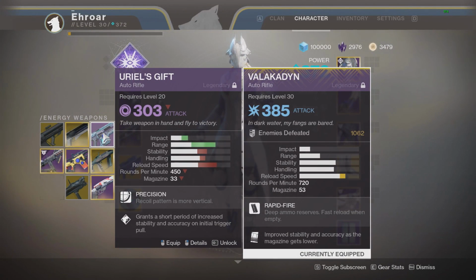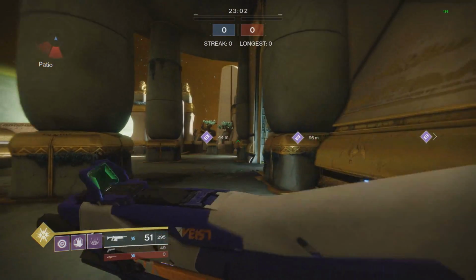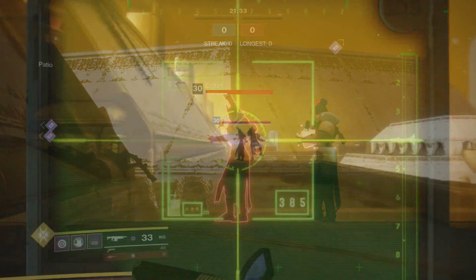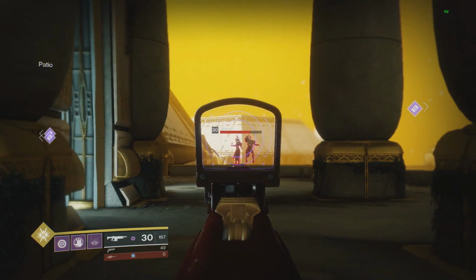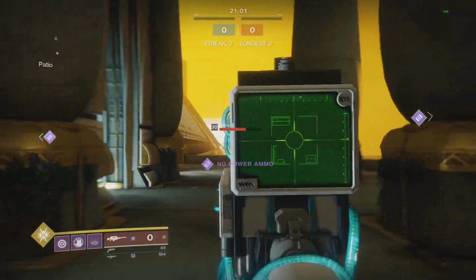So now we're going to actually look and see what that means in game. So with the Valkyrie first, I'm looking for the 14 and 13 number, and right in here I start hitting 13s. So that's the damage drop off, and it's 26 meters. And then with the Ehroar's Gift, now looking for 22 and 21. Right in here is the damage drop off once again. And pull out the Darcy, and it's now 35 meters away.